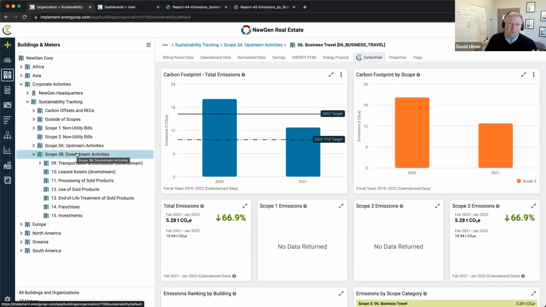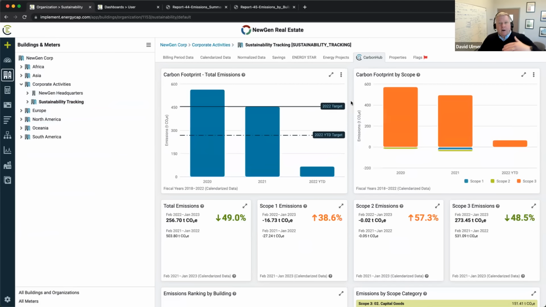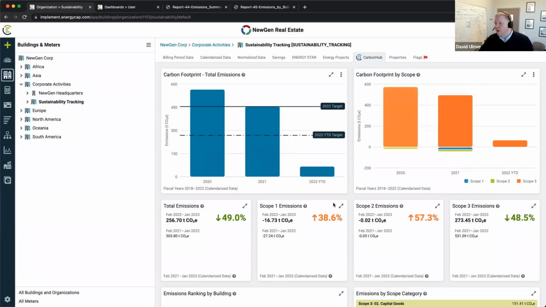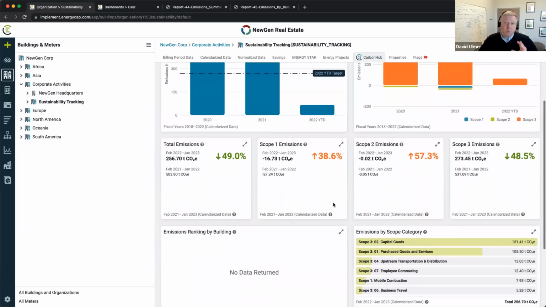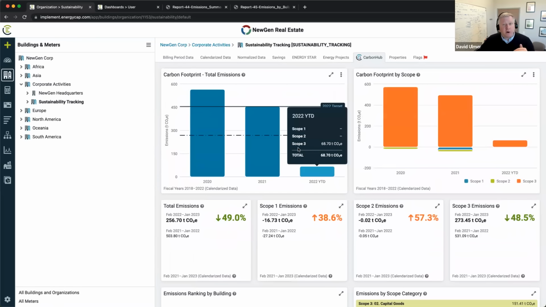What about from a reporting perspective? What do you get when you want to start reporting on this information? Well, as you've been seeing throughout Carbon Hub, as I roll up through these different levels of the hierarchy that I've built, we automatically get these roll-ups of information that help break down our CO2 emissions into different scope categories. We can see our trends for what are the areas within our business that are trending positively or negatively. We can see how we're doing compared with our targets.